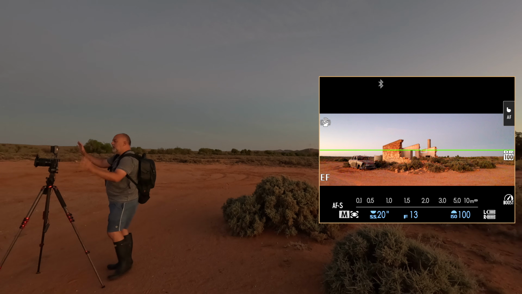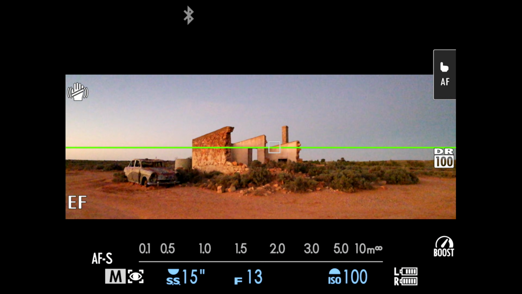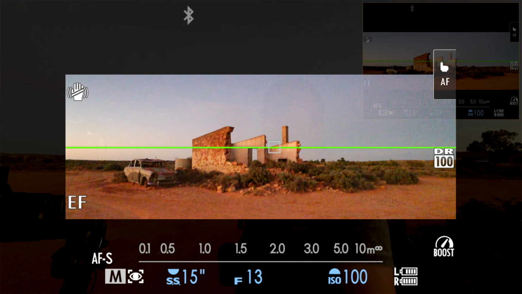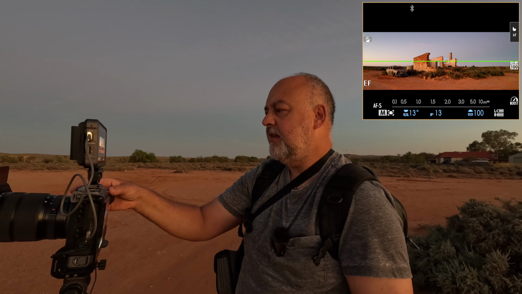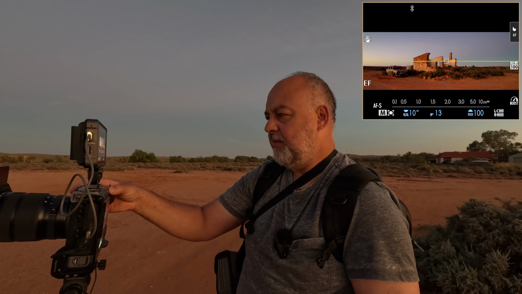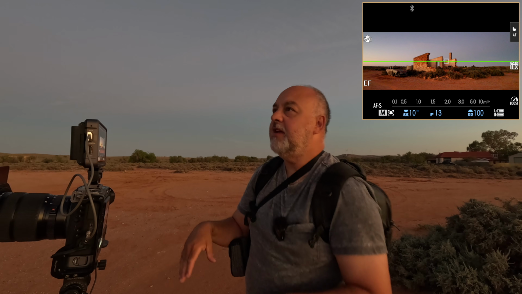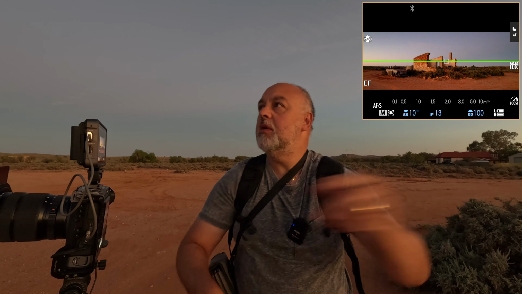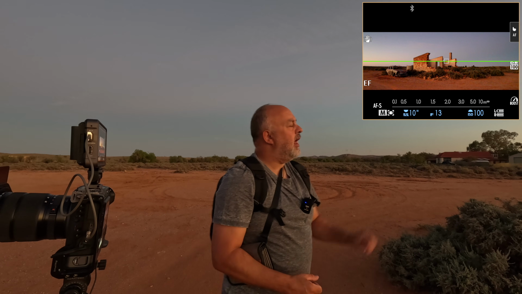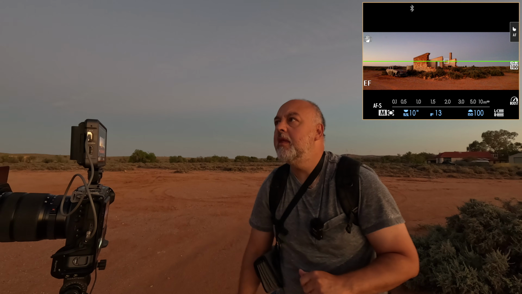I quite like it being encompassed by that road. So I'm just going to come down a touch. I do like that. So I've come down to 15 seconds, 13, possibly 10, just to make sure we're not going to blow out anything in that sky. The sun's going to rise above you. Slight pink cloud out that way for the tiny little elements that we've got.